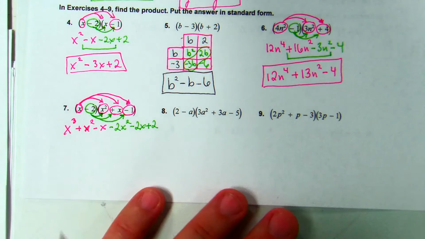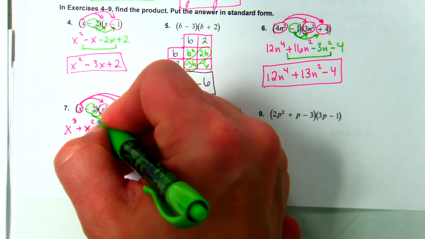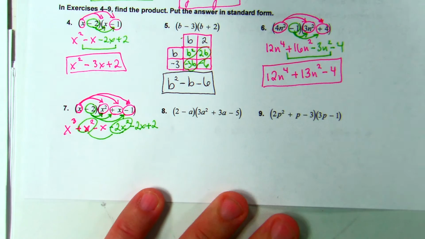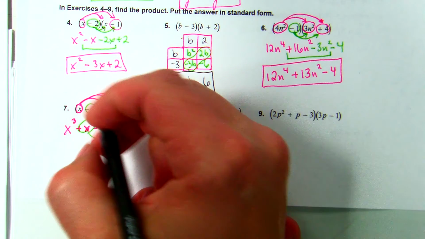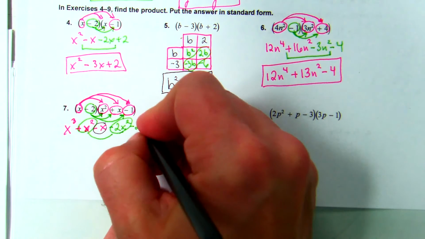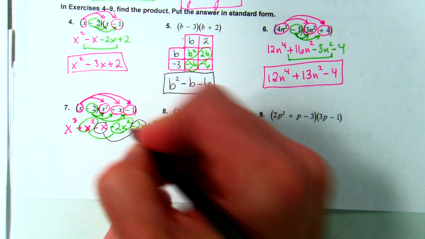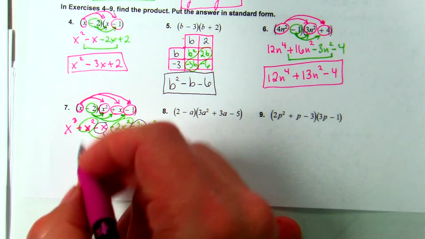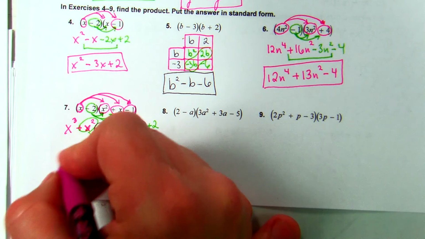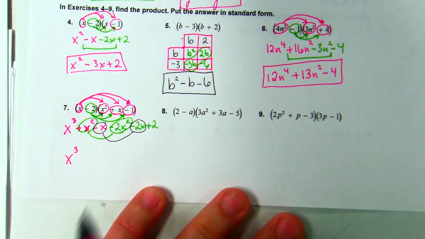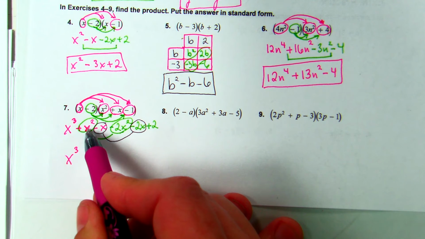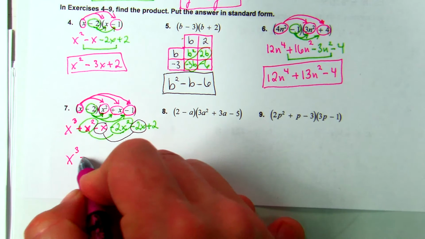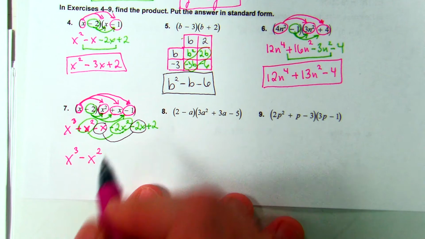Okay, now here we're going to see we've got a positive x squared term and a negative 2x squared, and we can put those together. We also have a negative x and a negative 2x, and we can put those together to simplify this expression to what we need. So we're going to start with the x cubed because it has the highest degree. X cubed. If I move to the x squared, I've got a positive x squared, negative 2x squared, so it's going to give me a negative x squared.